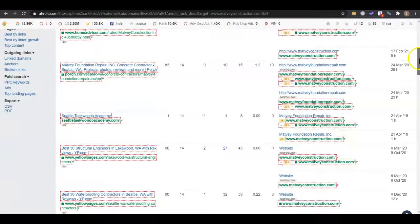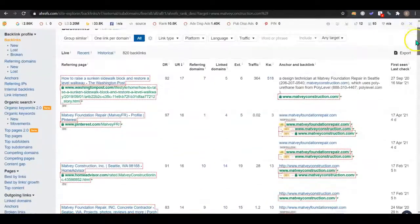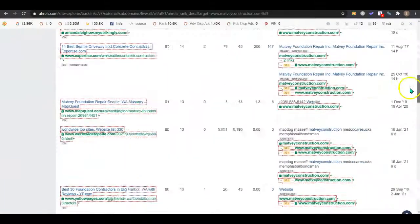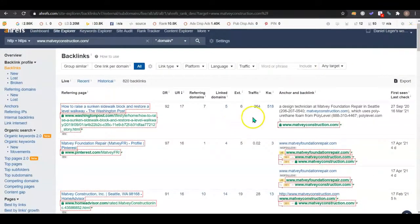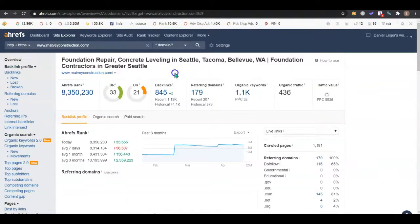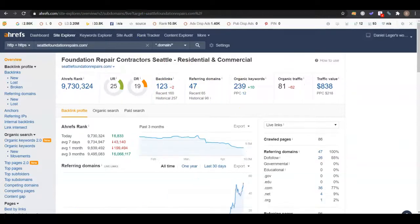Now this is for the competition though, so obviously it's a good thing. This also means that you can take backlinks from your competition, so you can look at the quality. If they're do not follow links, you don't really want to be using them. You can though if they're giving some traffic, right? Like I would probably take this one here because it's got high traffic. That means your name's at least getting out there. And Google is a popularity contest, so what better way to do it than copy a little bit, get some of the backlinks that they're positively ranking for compared to yours, and then add more high-quality backlinks that you know that your competition doesn't have.